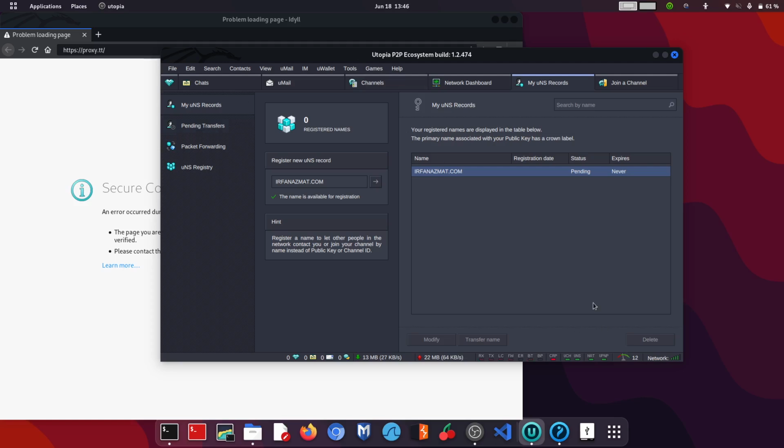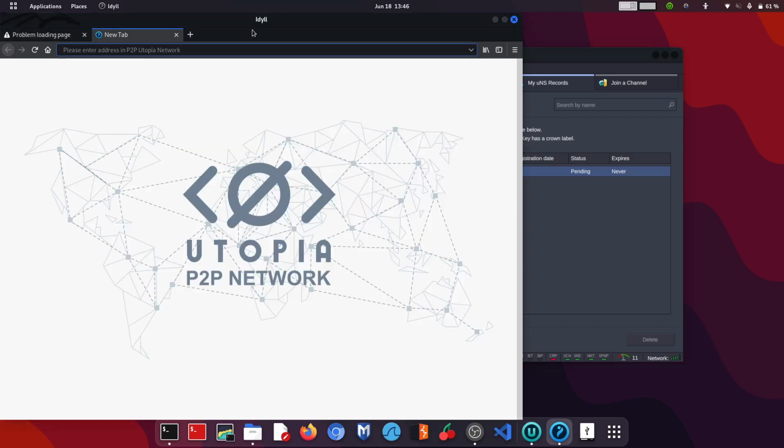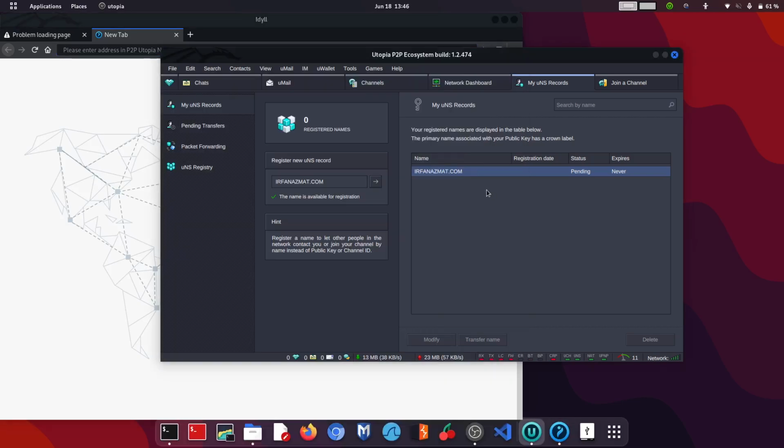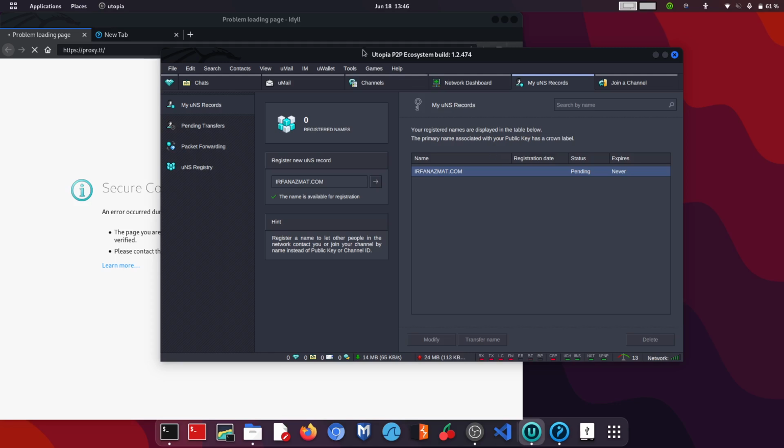You can host your website on this domain name, but the loophole, or the bad thing, is that it can only work inside the Utopia browser. Inside the Utopia browser they provide you an IDYL browser. So everything that you host on the UNS of the Utopia can work only in this IDYL browser. Here you can see the program loading page with the web proxy, because if your internet connection is slow, then the proxy cannot work.